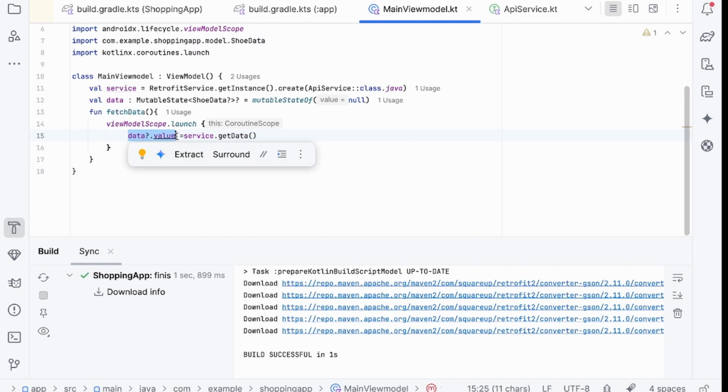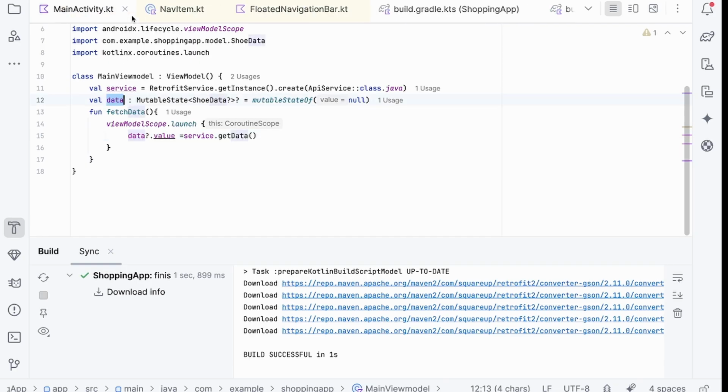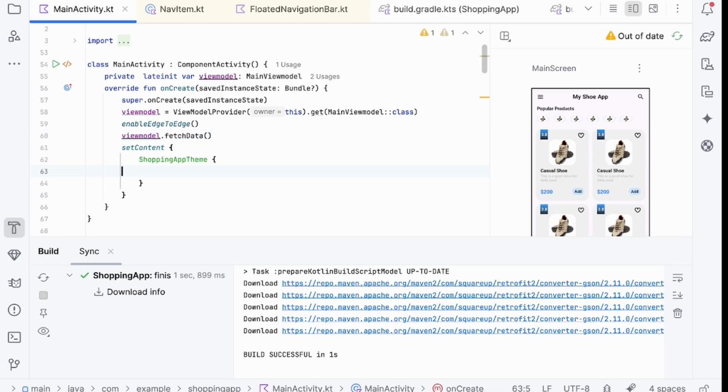After getting data, we are assigning this variable, and finally we are going to use it in our app.